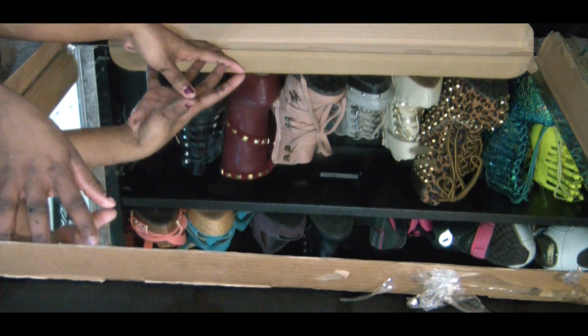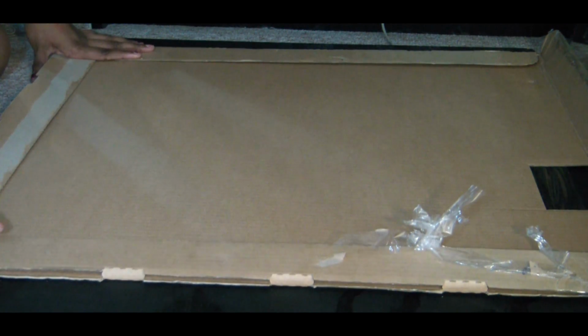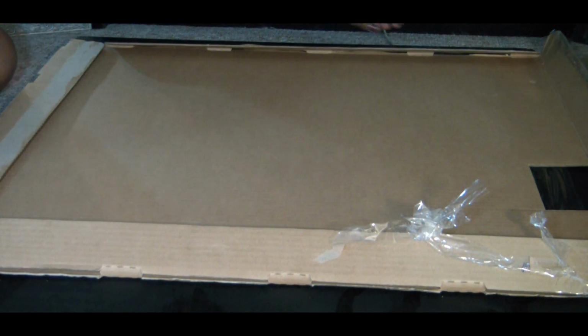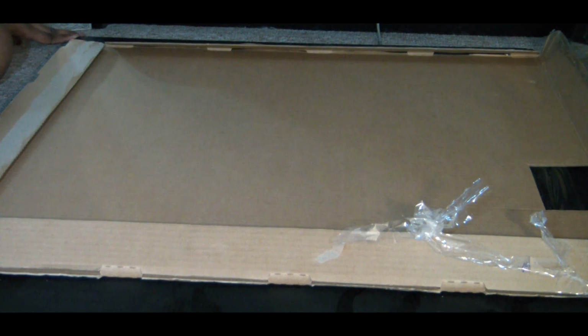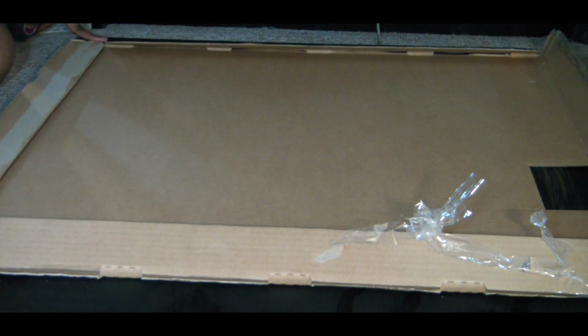I'm just gonna take it out because this little cardboard at the bottom is gonna act as a guide for where to put the holes for me to put these little things. So first thing I'm going to do is measure the wood and make sure that it's even on both sides, because this wood is 28 inches and I want to make sure that the mirror will only be 24 inches in the middle and the other 2 inches on each end will remain that way, so I can use that for where I'll place the light.